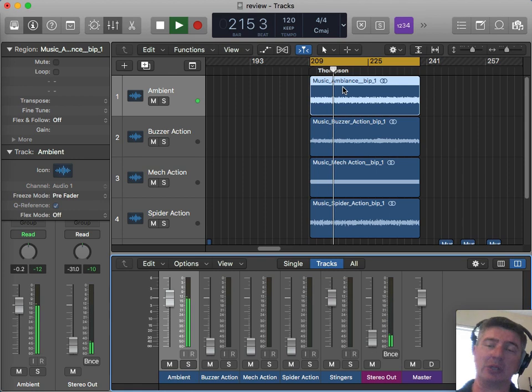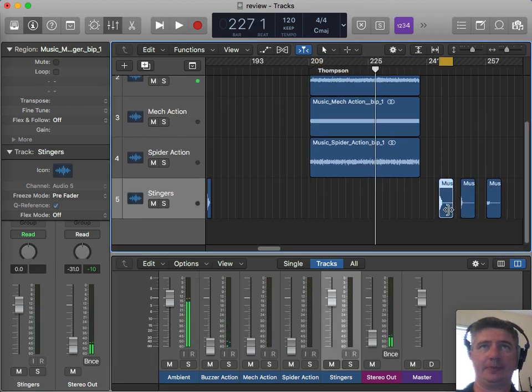Just create more layers of more instrumentation, more density overall, and create more instrumentation that layers up vertically, and then more development compositionally, which changes over time. That will allow these to kind of come in and out and create all of the variation that you need for the game.